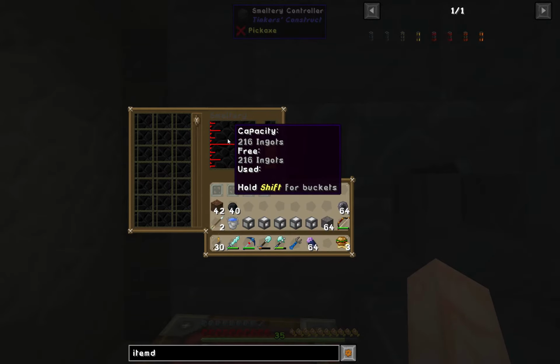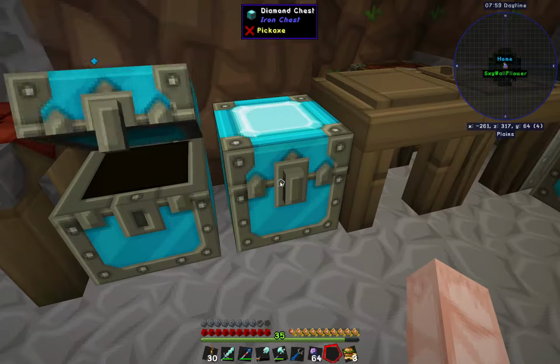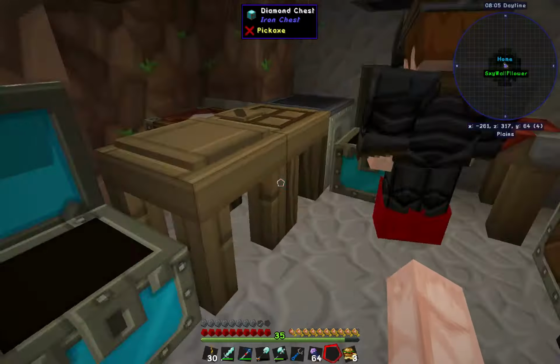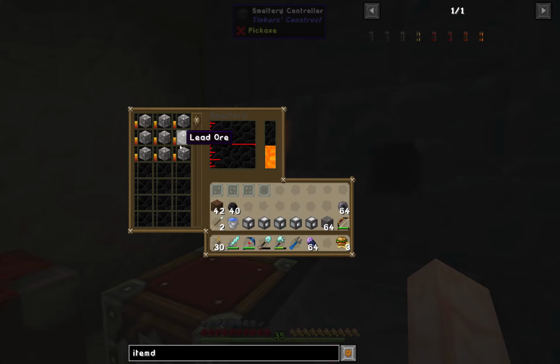I put 9 lead in here, or maybe I didn't. Maybe I shift-clicked that into an inventory. Yes, I did. As I was anticipating doing the ingot cast. So lead actually smelts really, really fast. It's nice. Just because I need a lot of item ducts, and these things use lead.